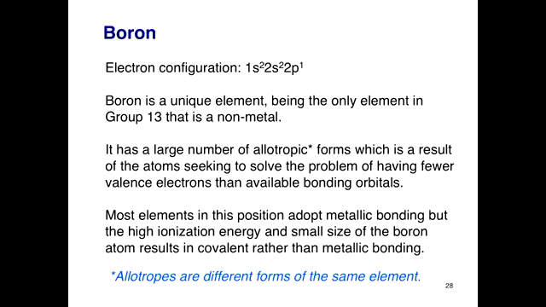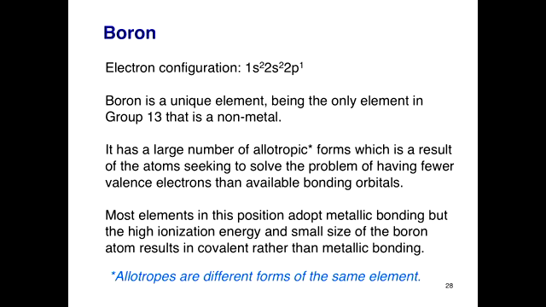Okay, let's move on to this guy, boron. We don't hear much about boron, but it's a fascinating element. So why is it so interesting? Because if we look at its electron configuration, 2s2, 2p1. 3 valence electrons. But how many orbitals are in that valence shell? There's 4. An s and 3 p. So boron's got a problem because it's got more orbitals in its valence shell than electrons.